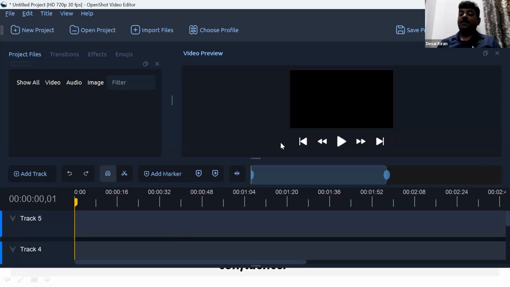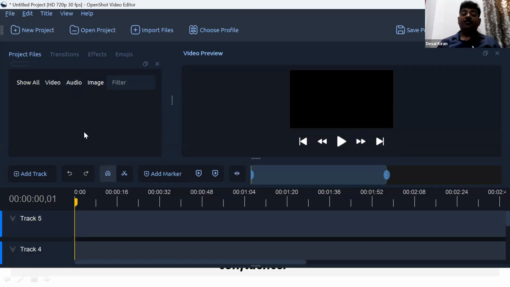And this is the preview area. It shows how it appears on the screen. And what exactly are you trying to include in your video? Are you trying to include videos, audios, or images, or any other filters? That shows the list of options that we have used in your video, in your presentation.